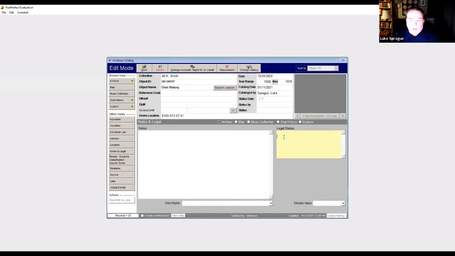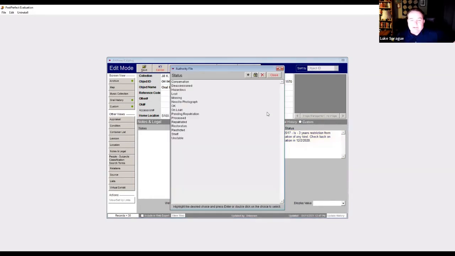The other thing to point out here quickly and related, but we're going to come back to it, is if you have a legal status that's a restriction of some sort, one of the possible techniques that works for us is you go back up here to the top field, go into status, and you're going to right click.